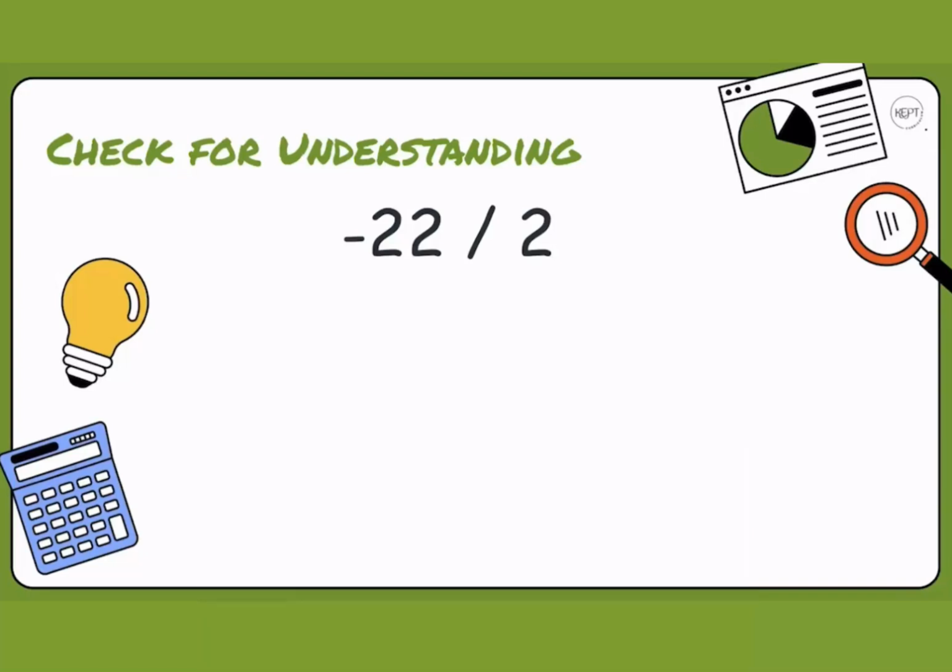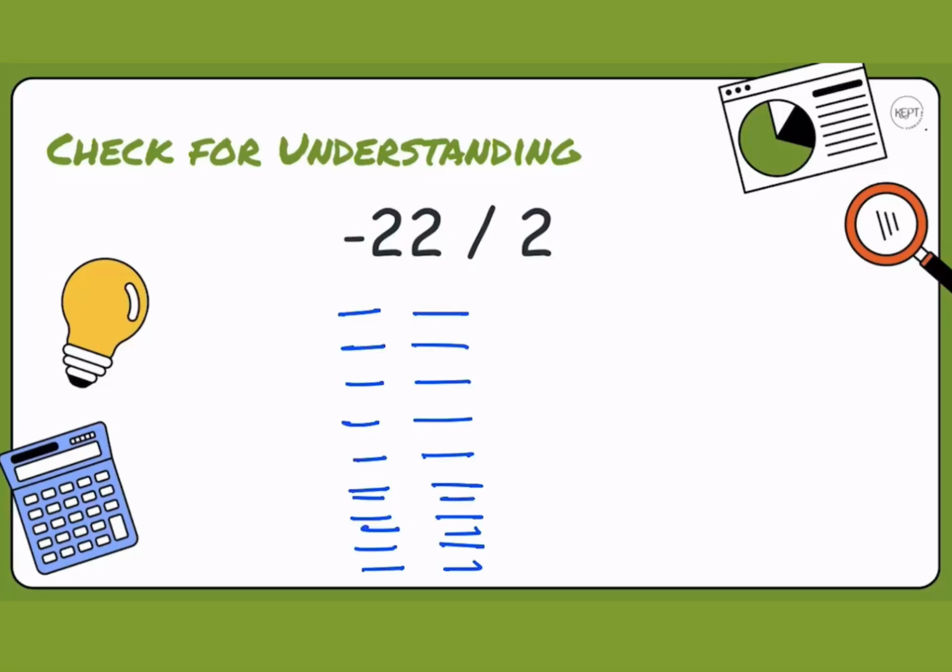All right, welcome back. Thank you for completing the check for understanding. So we're going to start with negative 22, and that needs to basically be in two columns. That's how I'm reading that. So we're going to do one. Oh, I had to squeeze some in there. All right, so let's count and see how many that I have, because I know it's an equal amount.